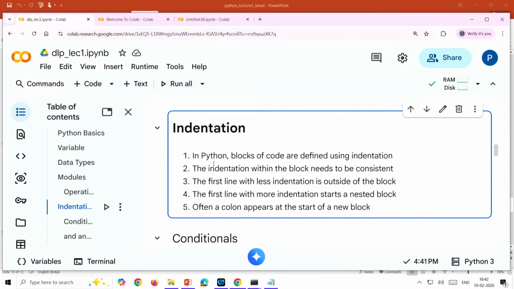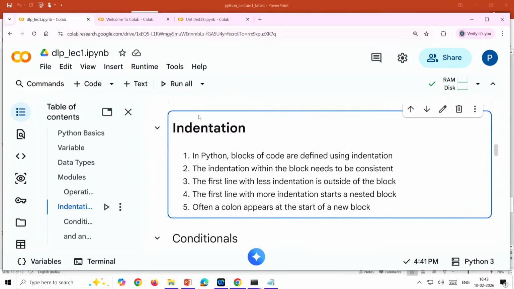Anything starting under this will come at a different indentation level. Generally it is recommended that a different indentation start after four spaces. You must not use tab. When you are writing code in a Jupyter notebook, the IDE or Jupyter notebook will do this for you automatically. You need not take care of tab or space.